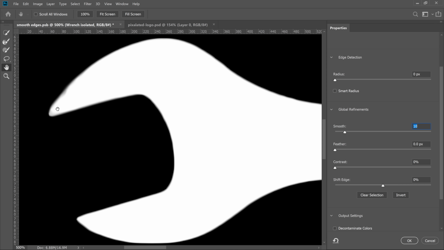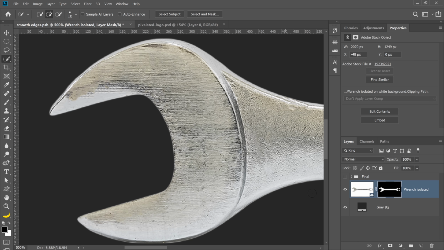Notice how we created other problems here, like this area in the tip here. And to fix those areas, I'm going to do something that might seem counterintuitive, which is increase the feather, which would blur the mask. So I blur those details away. Then with the contrast, I can make the light gray pixels white and the dark gray pixels black, and it creates a smooth edge once again, like so. So notice how we fixed that area.